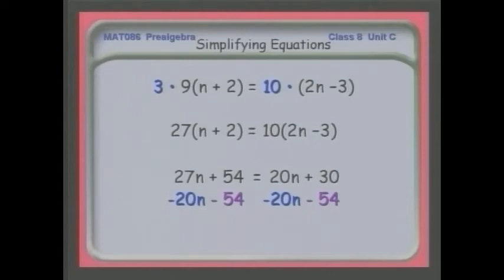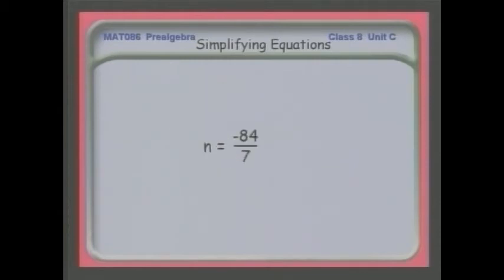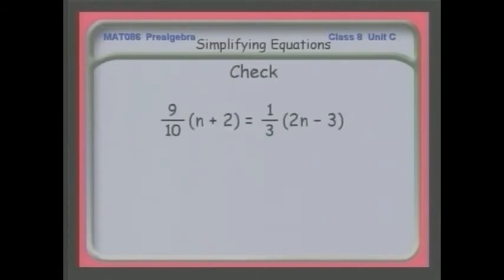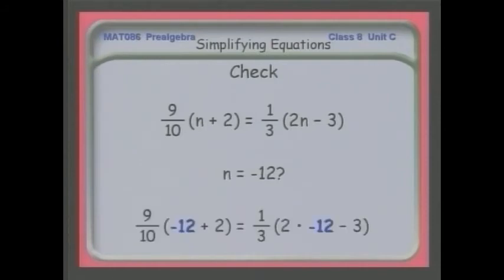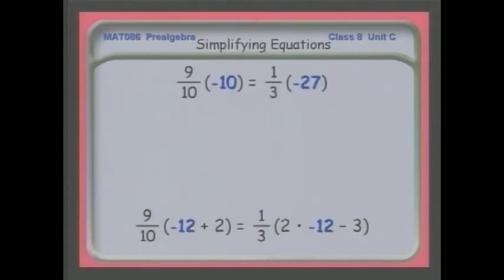When you practice, you'll be able to get there and do this. You could do it as a single step if you wanted. What I'm left with is 7n equals minus 84. Then when I solve for this, n is equal to minus 84/7, or n is equal to minus 12. We can check this. How do we do it? We put in minus 12 for n and see if what we have is still an equation when we work that out. I put in the minus 12 and do the math there.